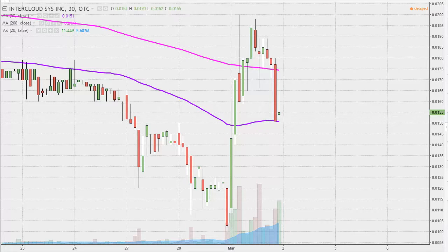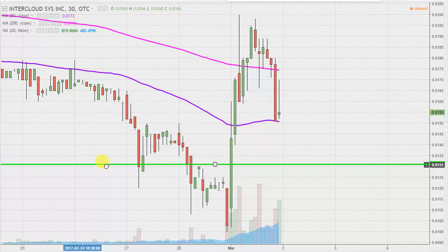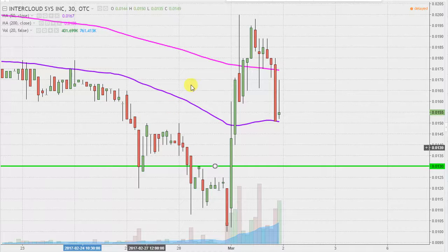And in my mind, it all revolves around a single level. And to me, that level is down here at 0.013. So why is 0.013 so important? Well, hopefully we can all agree on the logic that price movements with genuine strength, with true power, the price is going to progress forward. The price is not going to go back to where it was. I'm assuming you're saying, hey, thanks, Captain Obvious. Of course, a price movement with true power is not going to go back to where it was.